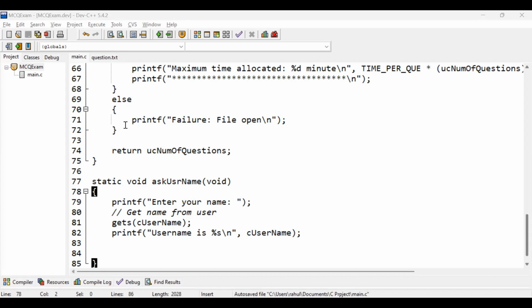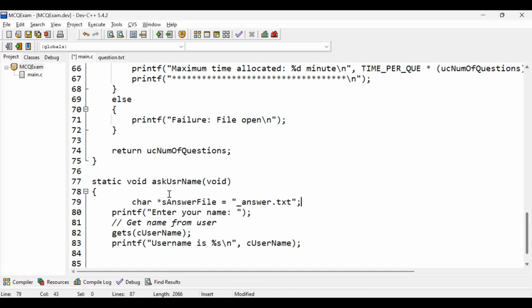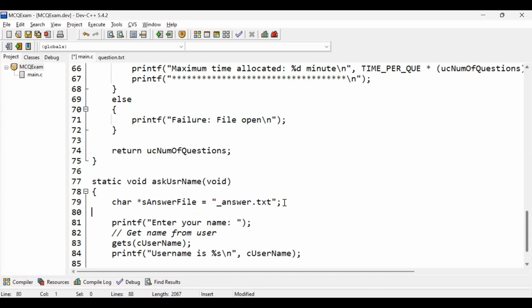It cannot be simply the username, but the username followed by some characters like answer.txt, for example. So this is what I would do: username here followed by underscore and answer.txt. This sounds perfect.